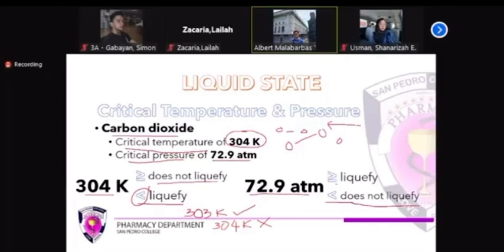So para ang gas ma-liquefy, ma-turn siya into a liquid state, kailangan ma-satisfy both critical temperature and critical pressure. Kaya kung dili ma-satisfy masing isa, like for example, kung critical pressure lang or critical temperature ang wala, dili ma-liquefy ang gas. So dapat both talaga, critical temperature and critical pressure ma-satisfy para ma-liquefy ang ating gas.